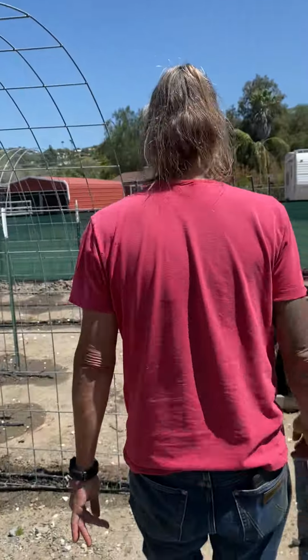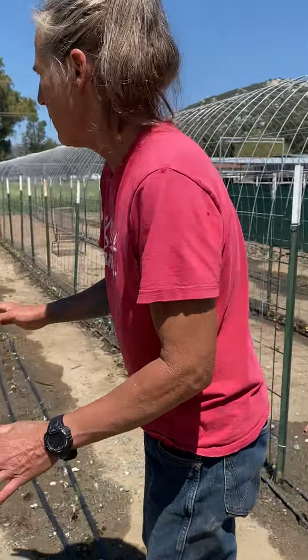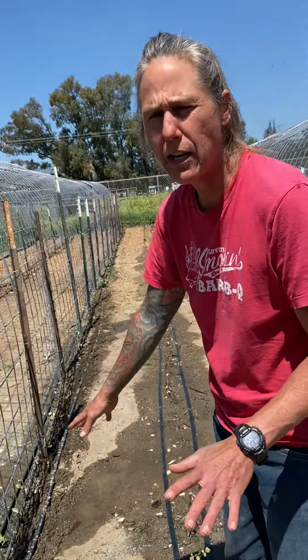Doesn't matter. Now, if you come look over here, what's so cool about it is you'll really see how when we compare the two sides, and this is quite common, one side will do better than the other because of the sun coming up and coming down on it, which is always kind of fun because you'll go, this side died. Why? Well, maybe that's where the sun came up and it was too much early.